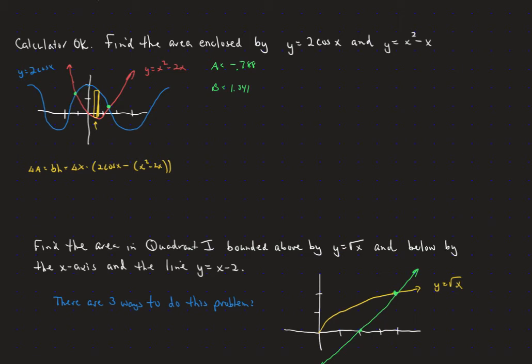Before we go to our calculator, let's write that the area is going to be this integral from A to B of, and I'm going to even name these. I've got these in my calculator as y1 and y2, so I'm going to call them f and g, and then we want to take the cosine curve minus the parabola dx. So showing that we have found these points, this is going to be our integral.